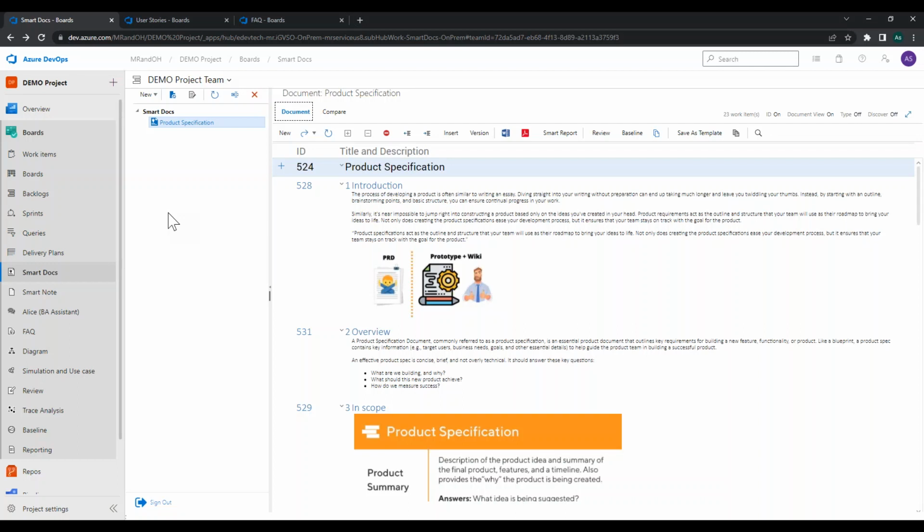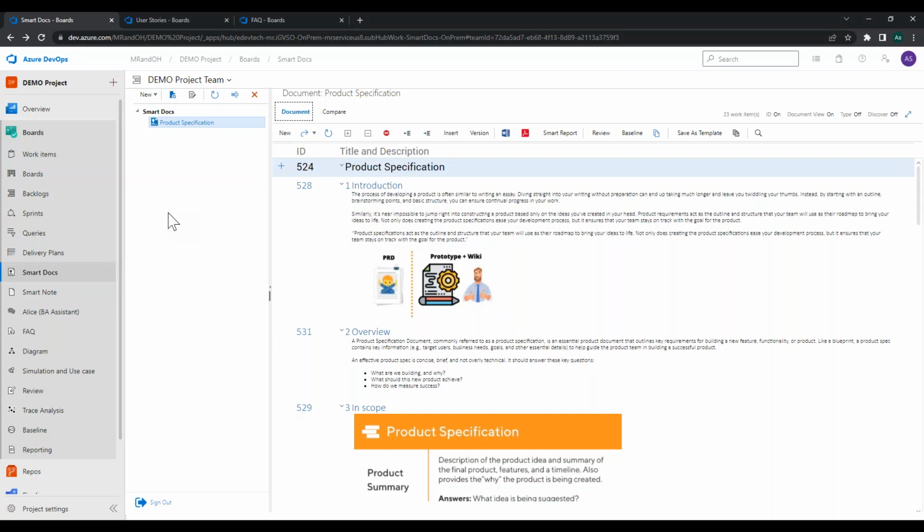So there's two ways to do it. One is you have your artifact externally, and you just point to it. You have the user story reference it, like with a hyperlink. That's one way to do it. The other way to do it is what many of our clients now are doing. They will actually use smart docs to create those artifacts.